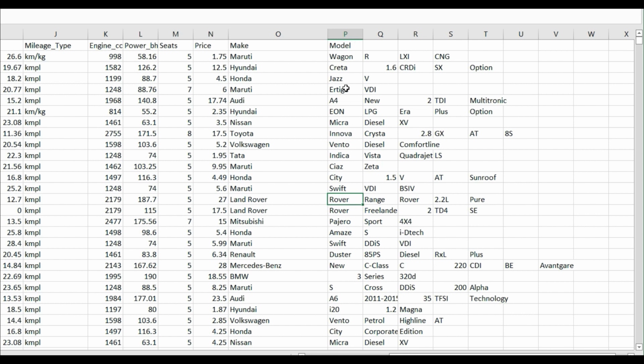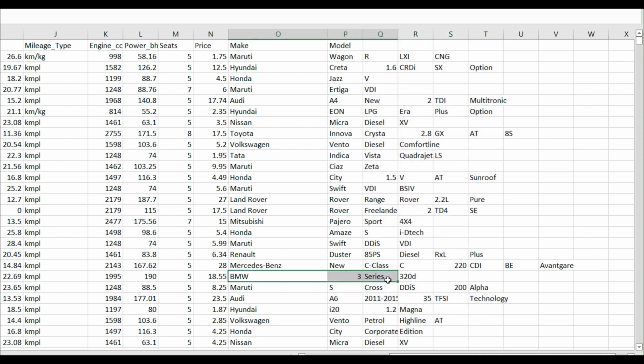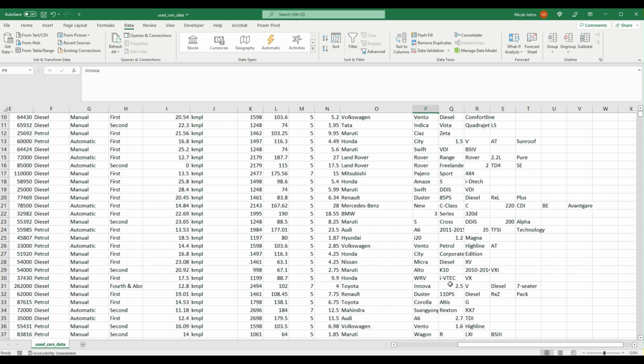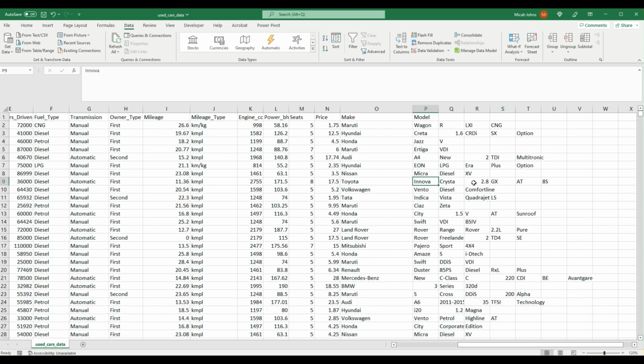From here, what we might want to do is consider what we stitch together. We have a couple different things going on. We have a 3 series down here. We have Rover, Range Rover, all these different values where there are these weird splits. So instead of a bunch of complex if statements like we just conducted, or lookup statements or what have you, we might want to think about bringing together all of this information into one make type, model type category.